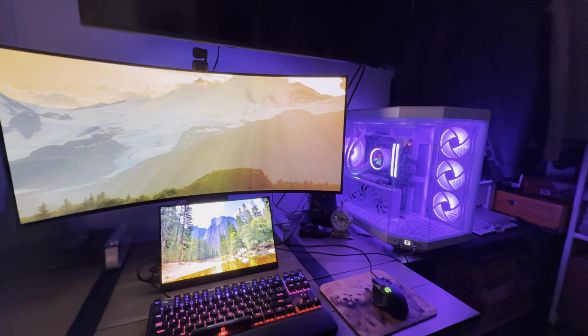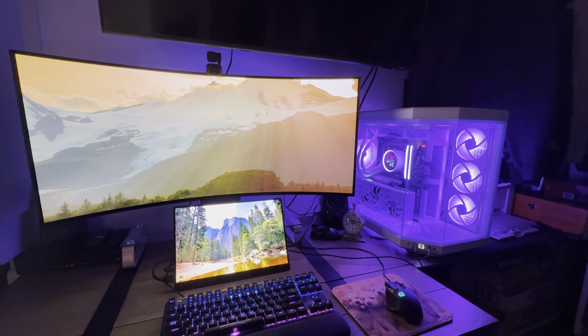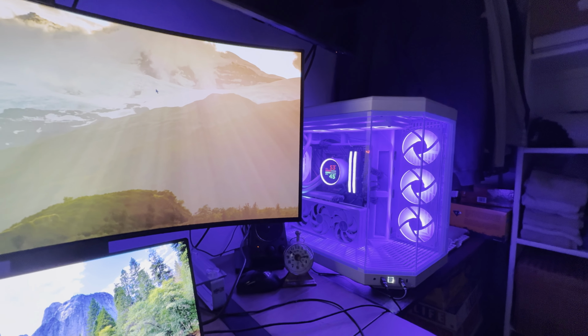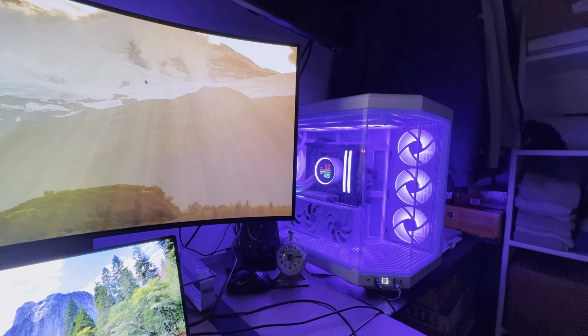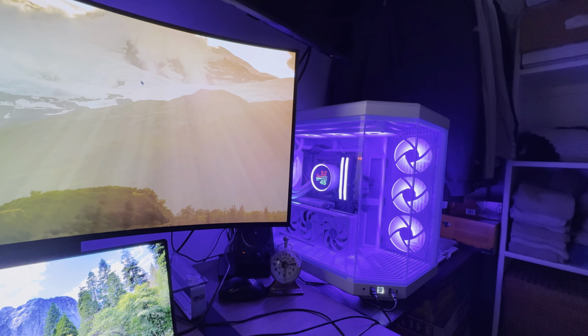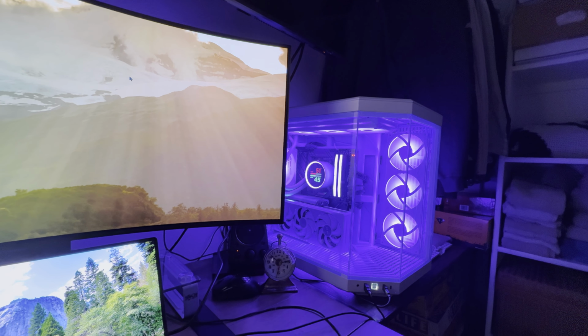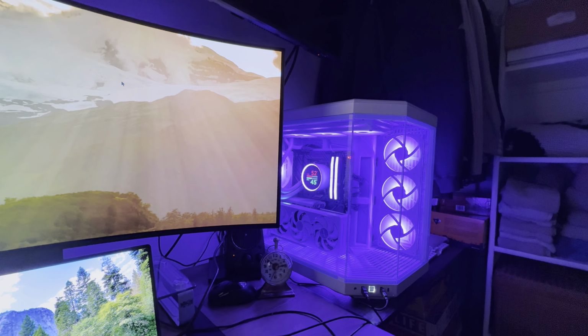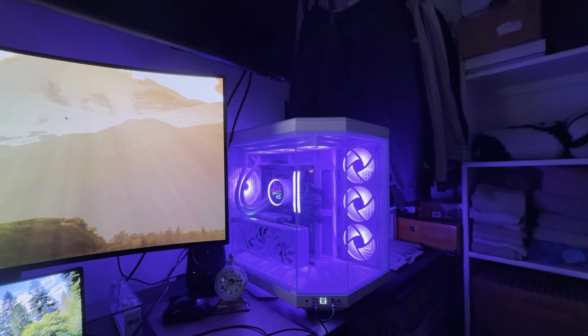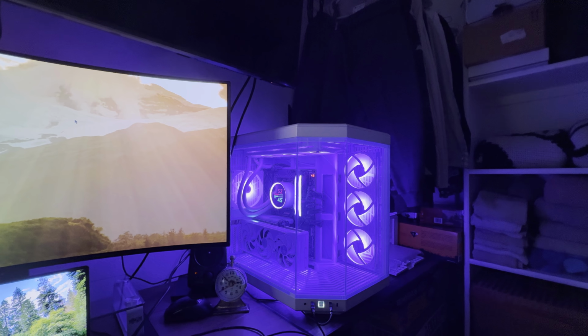A little widescreen right there where you can see the widescreen and stuff. It's about the same. The GPU is just a little bit warmer, and the CPU is a little bit warmer too, but I just got done running a lot of tests, right? It's also in the afternoon, but when it gets sundown, then it gets cooler.